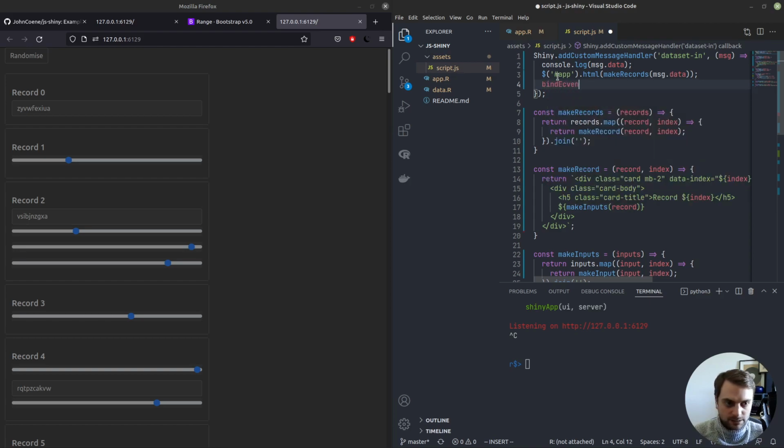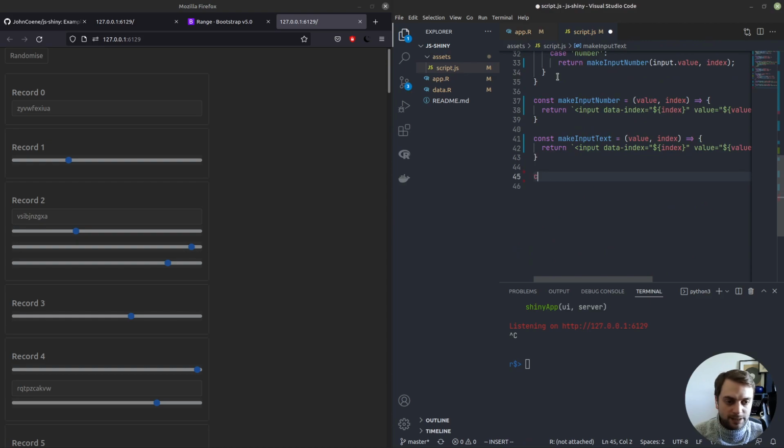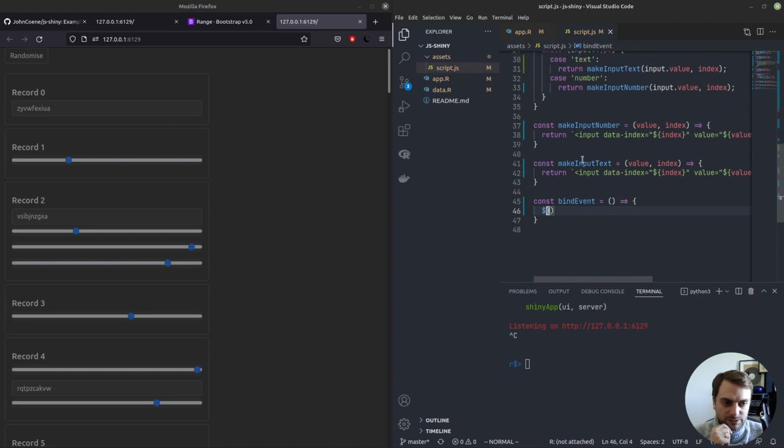So once I've created the records and placed them into the application here, what I want to do is create a function called bind event, which will bind those events, which will bind the observers, if you like, over this. It doesn't take any argument. When we use jQuery here, I want to, like I said, massive shortcut, create one observer for each of these. I could just observe on input, but I'm not going to do that. It's a bit too much of a shortcut.